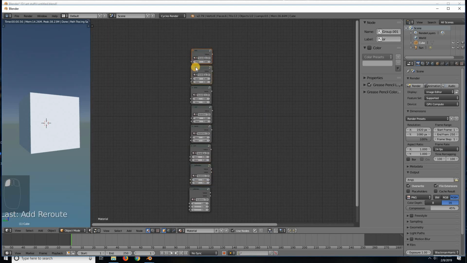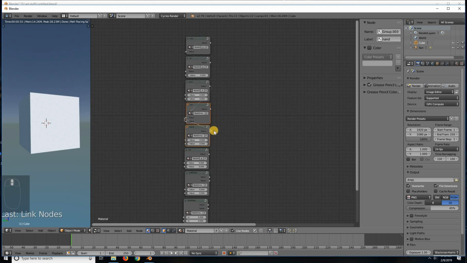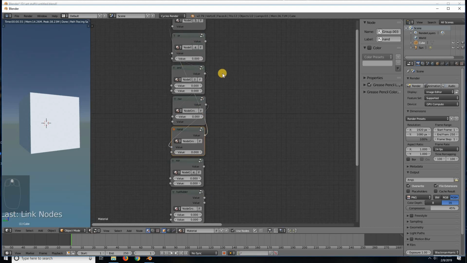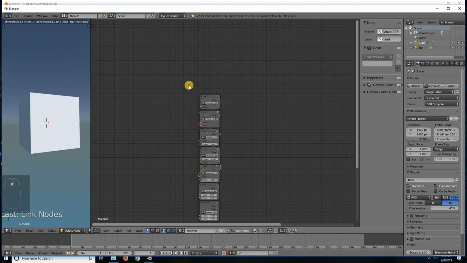I can grab you and connect you, and then grab you guys and connect you, and then connect you, and you. You can keep connecting these all the way down over and over again, but as soon as you try and take one of them and feed it into the input of one of the originals, it'll break your entire chain. I don't know why. Yeah, see. You just can't achieve node recursion.